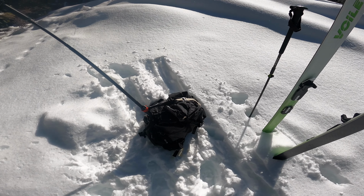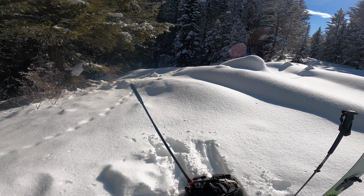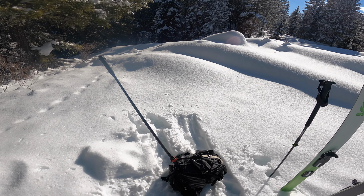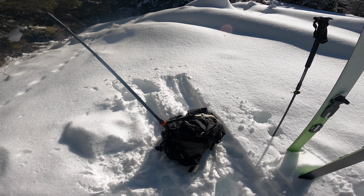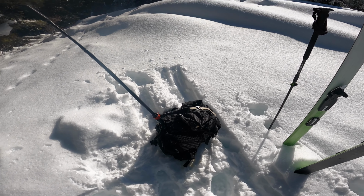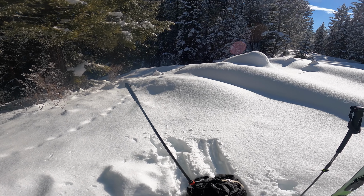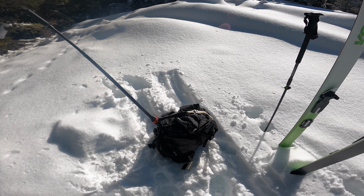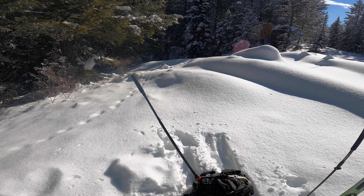So Michael O posted just an amazing video over on Telemark Talk Forum, and he's been using a 360 camera. I've been playing around with mine, and the angle that he got was just incredible. I've been trying to figure out exactly how to set up something that would do the same thing for me. This is what I'm going to try out today. I'm a little nervous. It looks like it might lend itself to a broken camera.